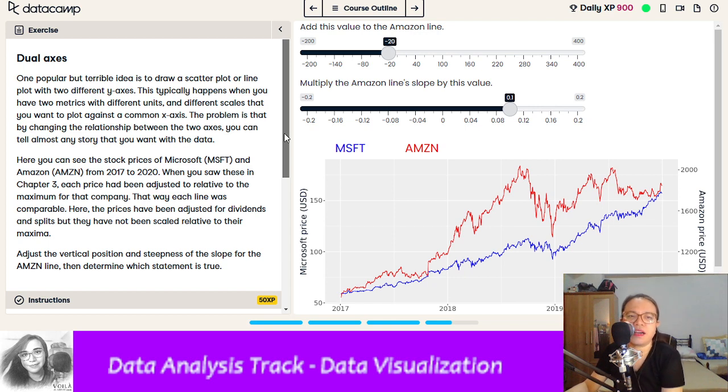Dual axis. One popular but terrible idea is to draw a scatter plot or line plot with two different y-axes.